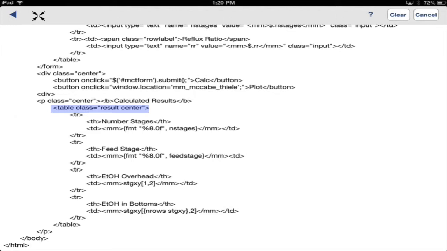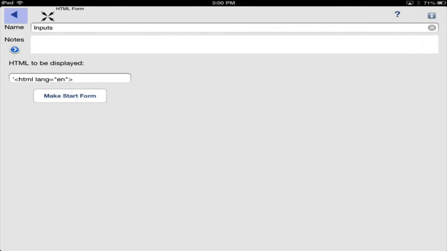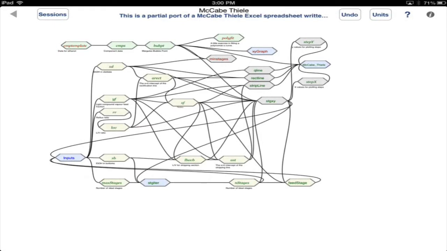Below that is a table with the calculated results, and again, the mm tags are used to include Math Minion formulas. And in this case, we're just formatting the values of expressions so that they look nice. Returning to the diagram, let's have a look at how some of those values are used.